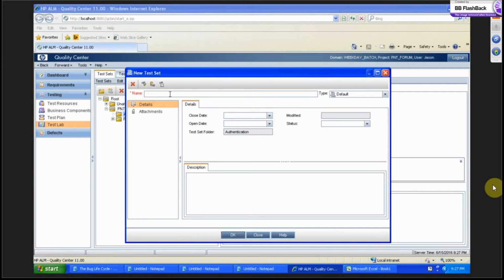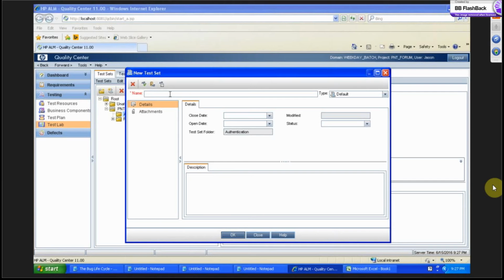It doesn't matter what tool you're using. A test suite is simply a collection of tests that go together. Well, in ALM, test suites are known as test sets. It's the same thing.